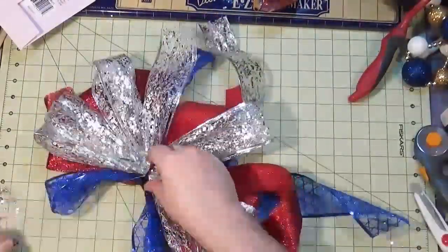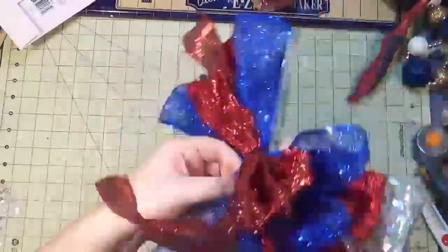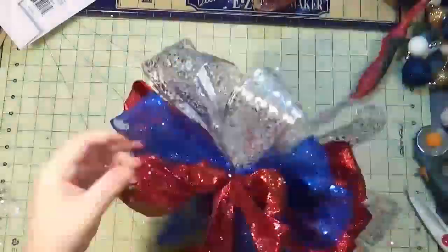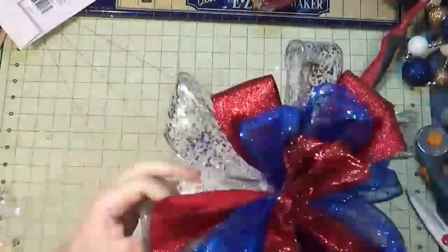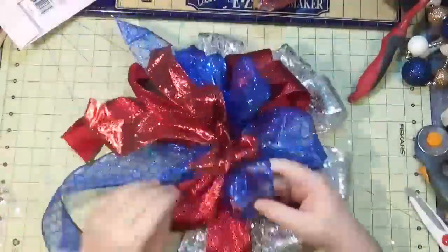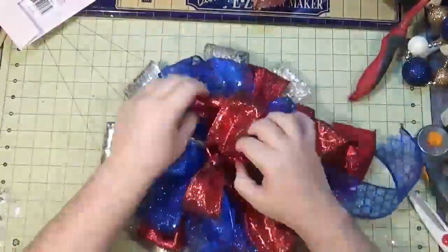I did not have a pipe cleaner, so I used wire, because I was too tired to get up and go find a pipe cleaner. You know, when you're so tired you can't get up to find a pipe cleaner, even though there's one in the other room and you know exactly where it is. So this is a huge bow. I'm fluffing it up now. Gonna fluff it up again 15 more times. Y'all know how I like to do it where I'm from.